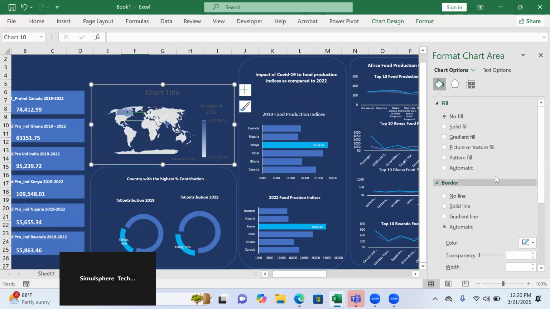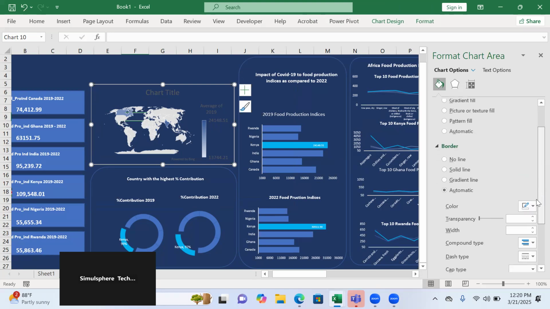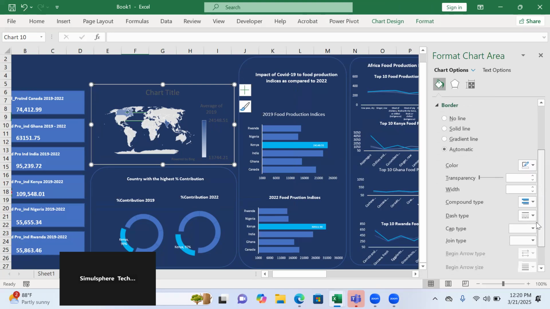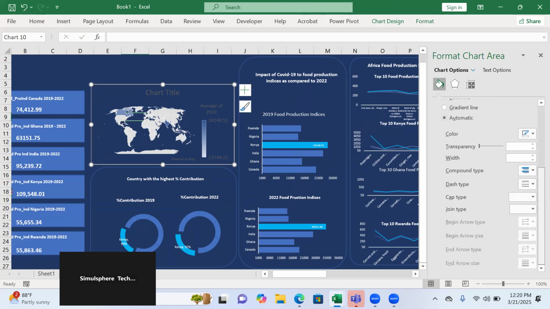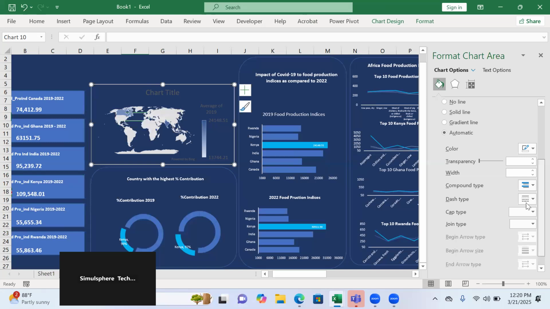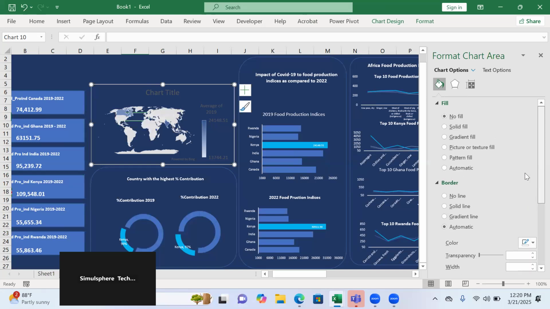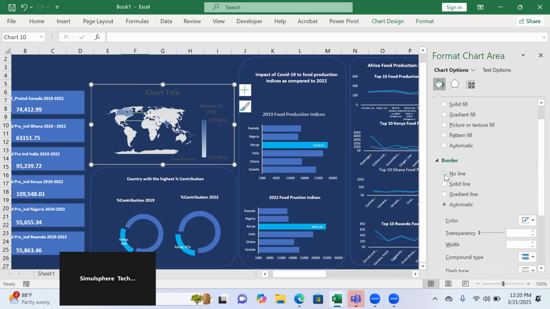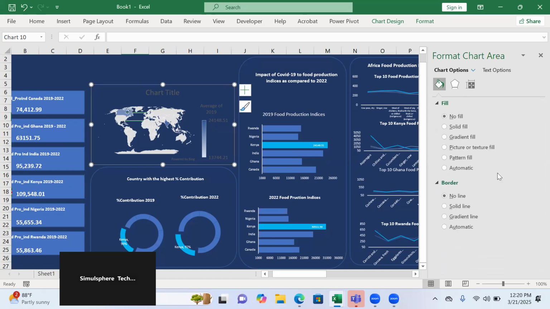Okay. Also, I would like to have my map with no border also. No fill, no border. I think this is not bad. You can leave it as is.